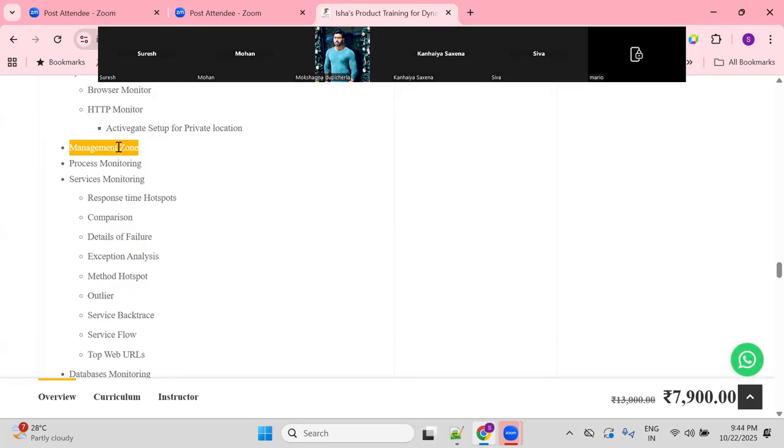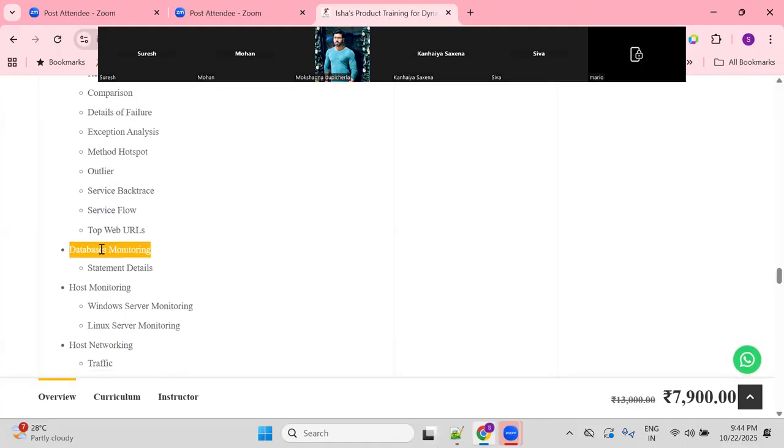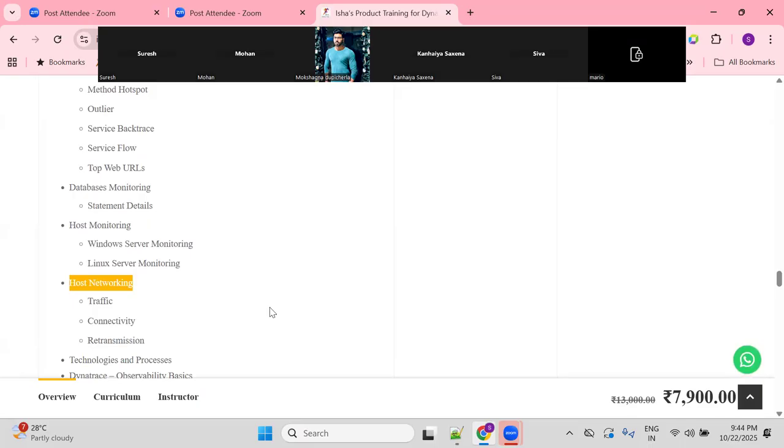And then in Dynatrace, there are a few concepts like process monitoring, service monitoring, database monitoring, host monitoring, and network monitoring, which means a layer-by-layer analysis. What is layer by layer? Host monitoring is the machine, and then database monitoring separately, process monitoring, service monitoring, and network monitoring.